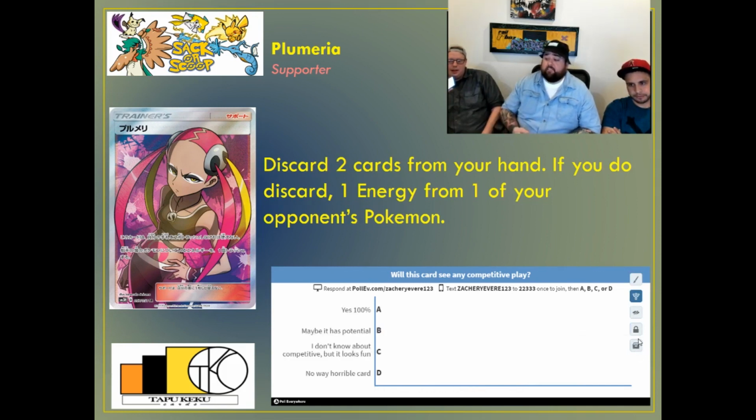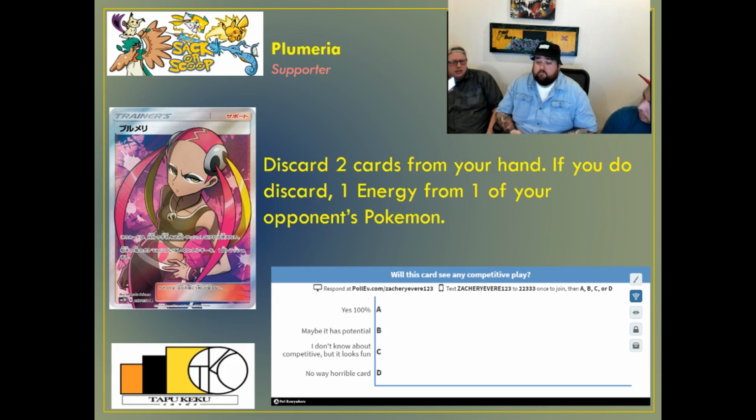Plumeria. Discard two cards from your hand. If you do, discard one energy from one of your opponent's Pokemon. It's a good card in those types of decks, the Umbreon energy denial decks. Other than that, you're not playing this card. It's better than Flare Grunt, because it can go off anywhere. There's no hiding your energies from this card.